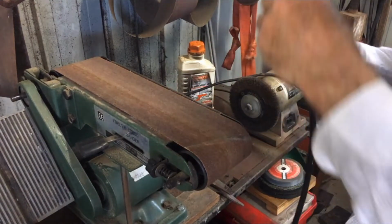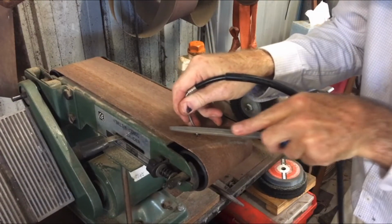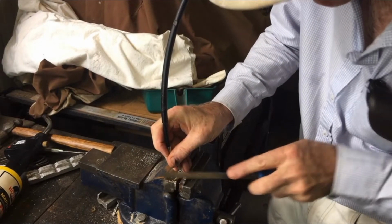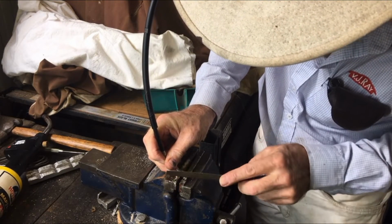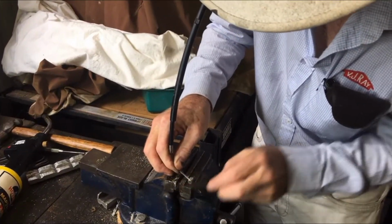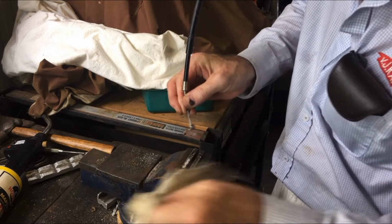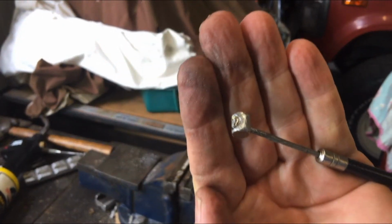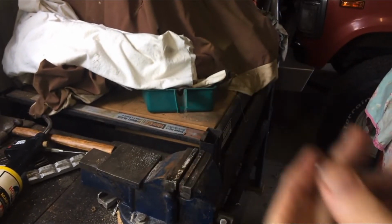A bit of a blob there. I'll have to work on. Just got to be careful I don't bust any of the strands of the wire. Not particularly pretty, but I reckon that'll work. We'll just make sure it's not too big to go back in the hole of the brake. Take you over there and have a look.